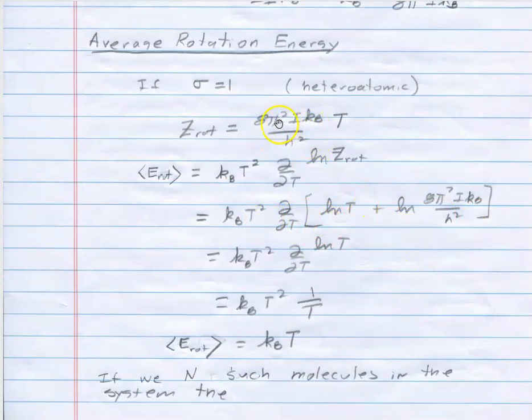Using this expression, I can write this as the sum of two logarithms. It's going to be the log of T plus the log of this number here. Again, I could have left that, it's really theta inverse over here. But just to emphasize, if you look at that, there's nothing there but constants. Boltzmann constant, Planck's constant, the moment of inertia of the molecule that we have. And we don't even really need that in this case.